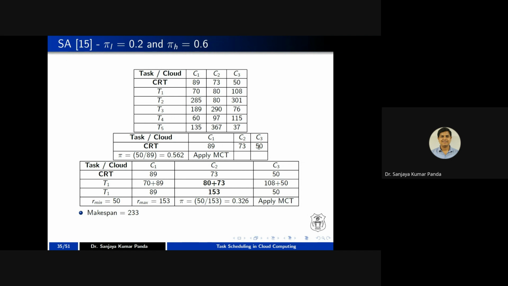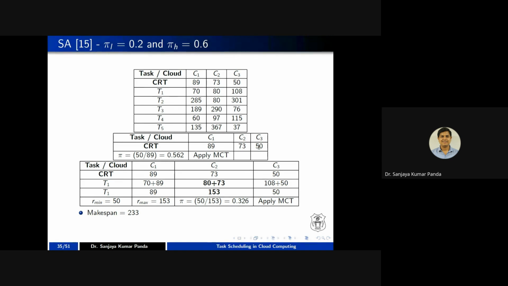But when you exceed 0.6 or come down below 0.2, you will use MET. Within 0.2 to 0.6 you use MCT, otherwise you change your heuristic from MCT to MET. That is the hybrid algorithm: you decide whether to apply MET or MCT based on certain conditions.